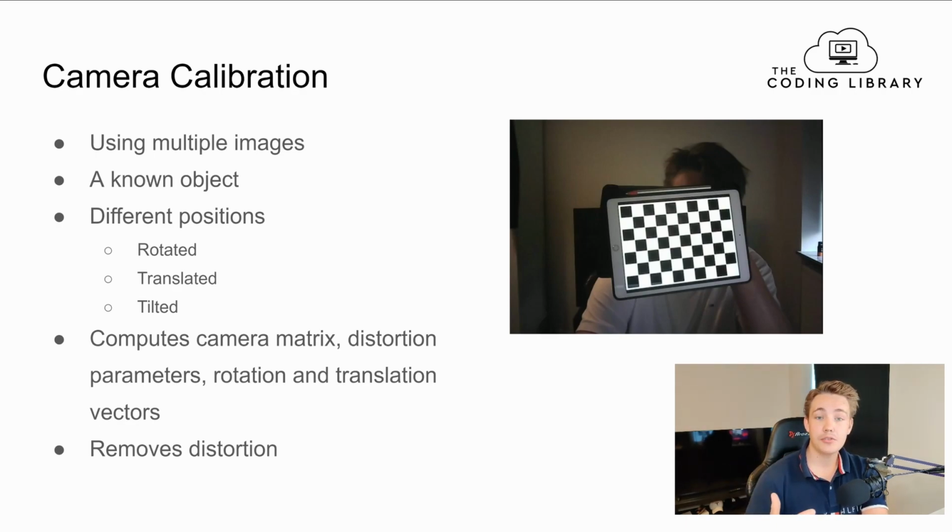We'll also get the camera matrix, so we get the focal length and optical center and things like that, which we can use in computer vision as well. Then when we have our distortion parameters, our camera matrix and so on, we can just remove the distortion in our images. And when we have removed our distortion, as we're going to see in this video, we're going to do rectification as well.